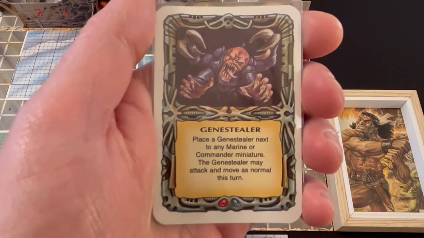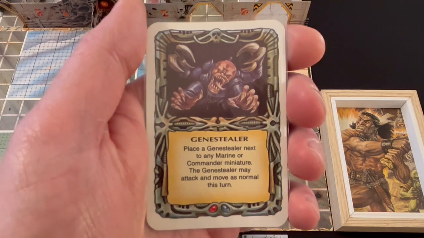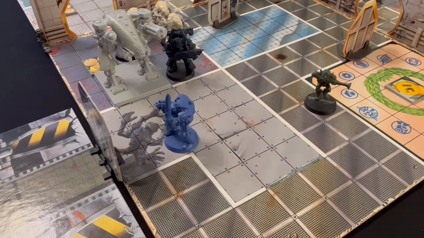It's the 3rd Gene Stealer attack, and this actually is a problem. As our commander nears the escape point, the airlock hisses open and a Gene Stealer emerges, and it stands right there in front of him. Now, because I deployed those blind grenades, that Gene Stealer can't actually attack this turn, which is good. However, it doesn't really have to attack at the moment, it just has to block the escape route.